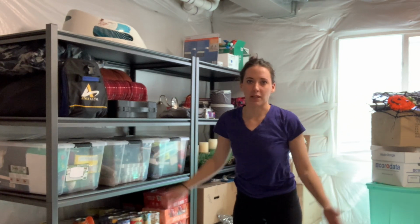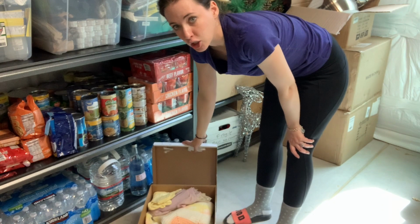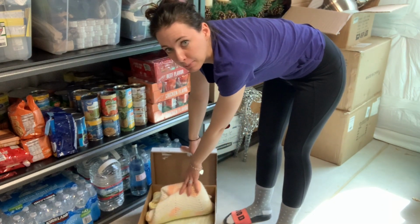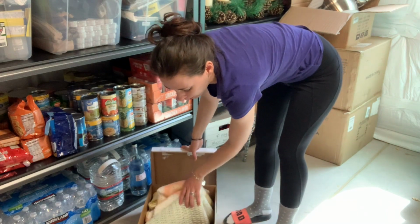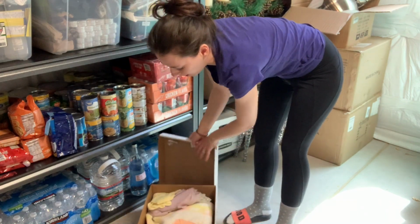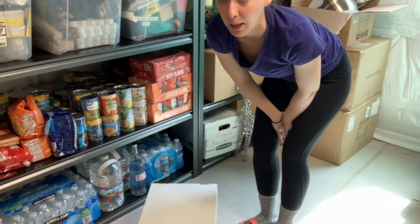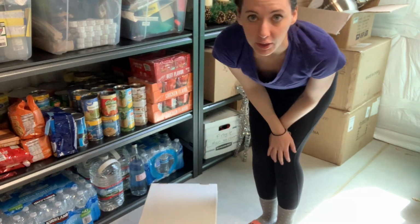Perhaps in the basement. Alright, next I have here a box of soon-to-be baby stuff. So I have my old baby blankets that my mom crocheted for me, along with some wooden puzzles and cloth puppets that I bought last year on Facebook Marketplace right around Christmas time. So I'm going to put these up there with the other baby stuff.